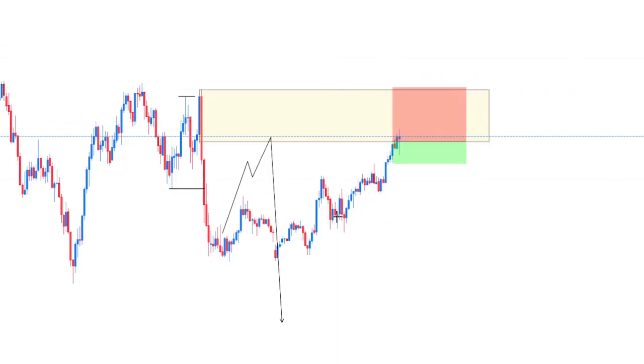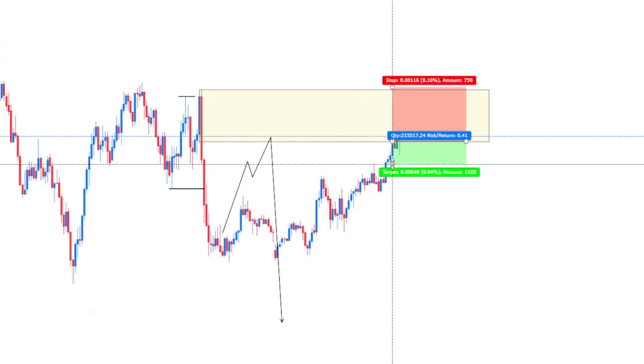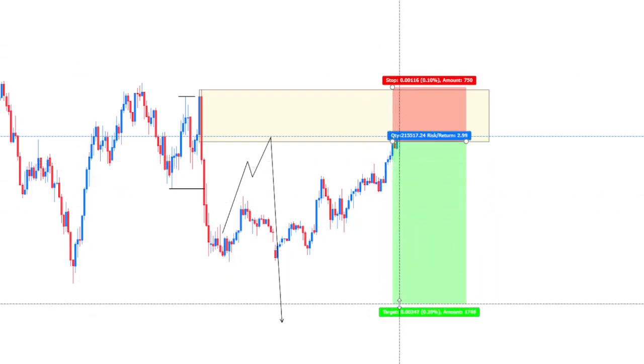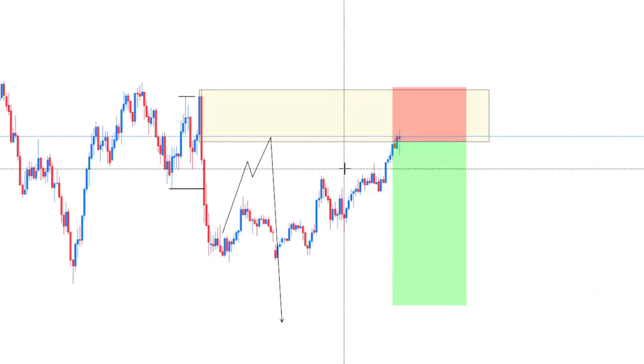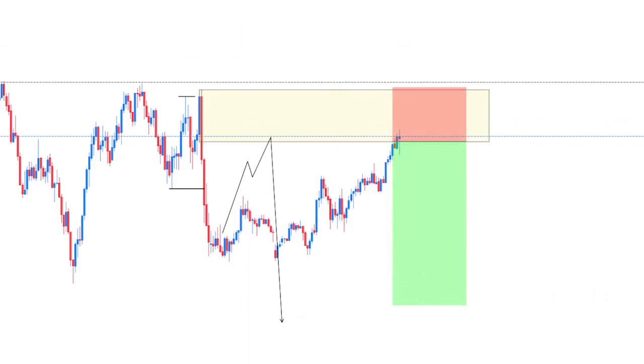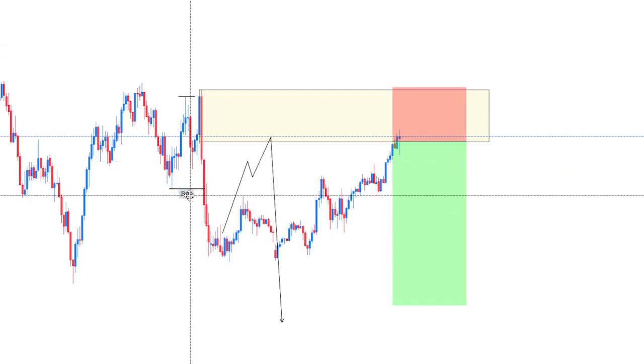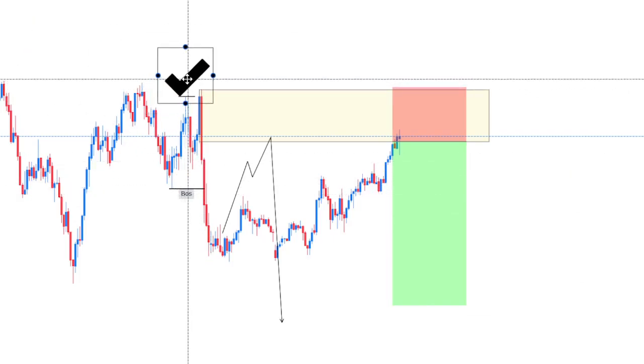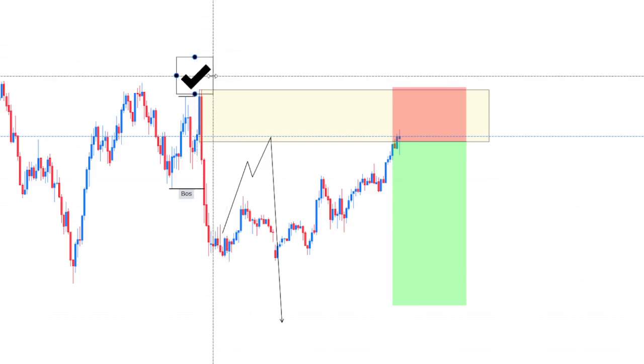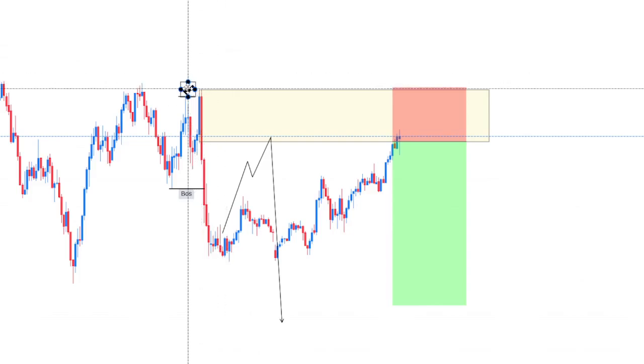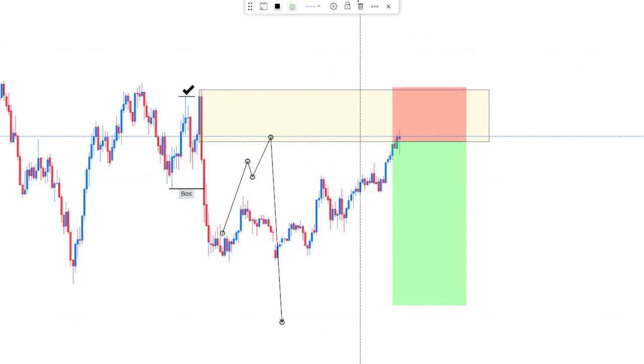So for now, as you can see, the trade has been executed, and obviously we normally look for what? A nice 1:3. So this is our nice 1:3 there. Let me just highlight our levels here so that you guys can see exactly what we're looking for. And obviously the trade is taken.